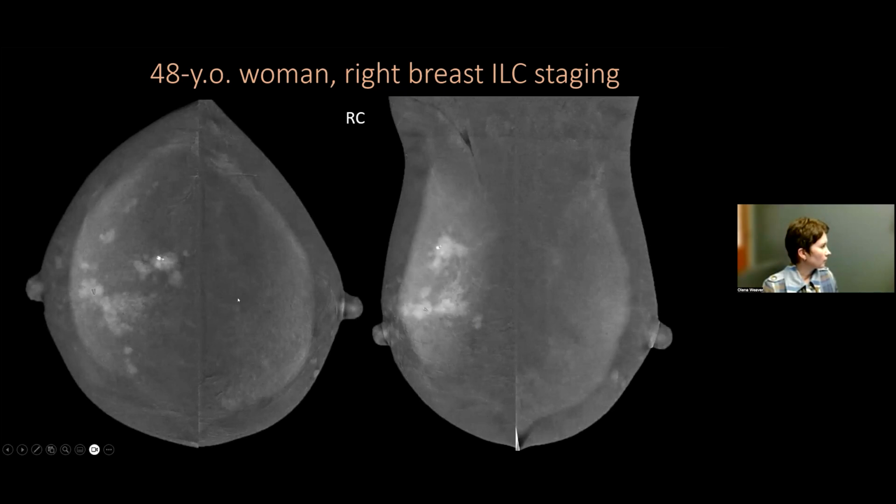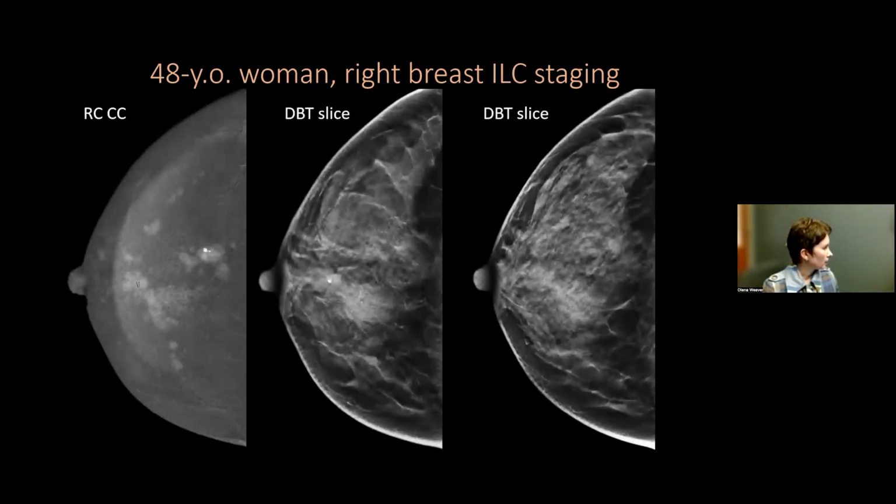However, when we suspect the extent of disease is much larger, at least in our institution, we are trying to confirm pathologically that this most medial extent and the most lateral extent are part of this pathology. So we tried to find those most medial and most lateral lesions of the extent of disease.